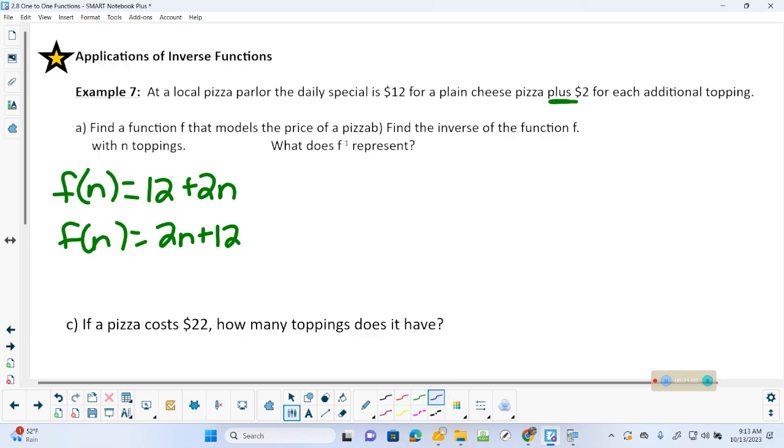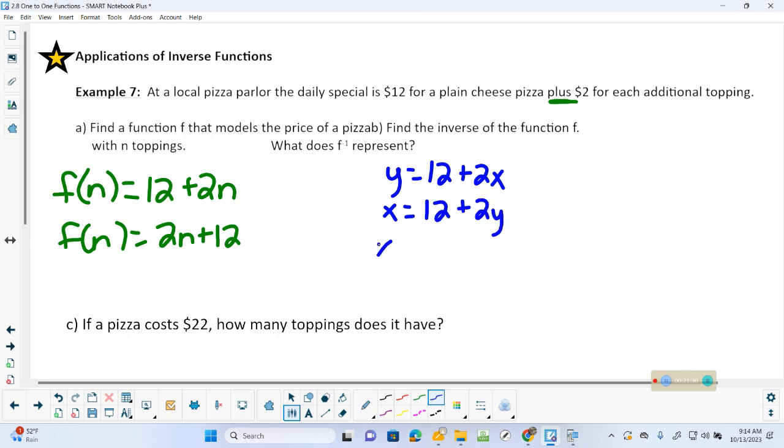Okay. Find the inverse of the function. What does it mean? Okay, let's do the inverse. So, of course, we're going to switch x and y. So, in this place, we have n. If you want, you could rewrite this if you like the x and y, because they got fancy and switched variables, who cares? Now, of course, I'm going to switch x and y. So, x equals, and I'm going to solve for y.